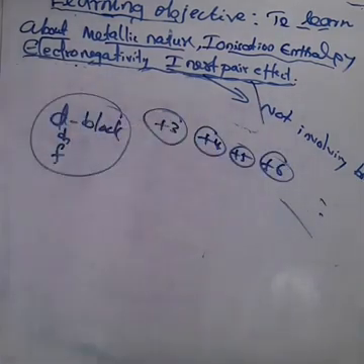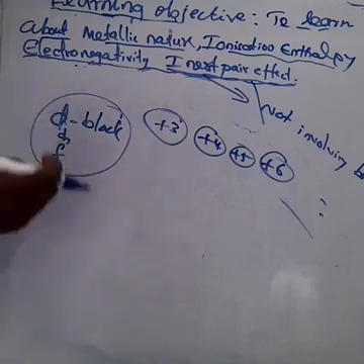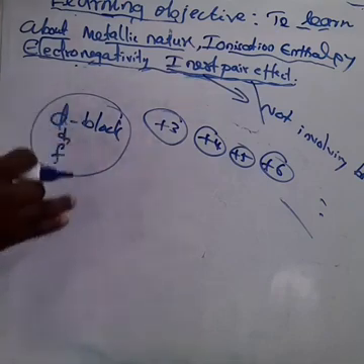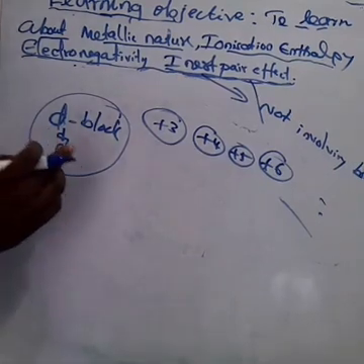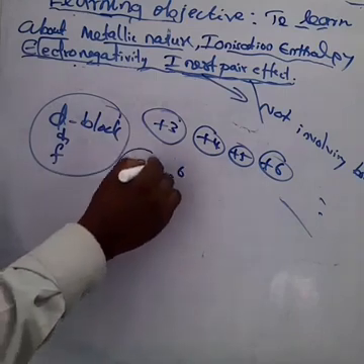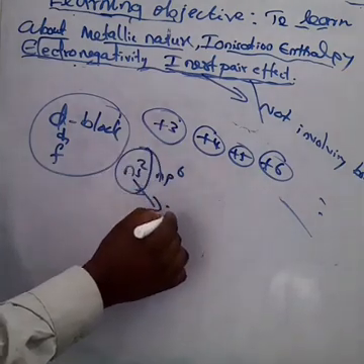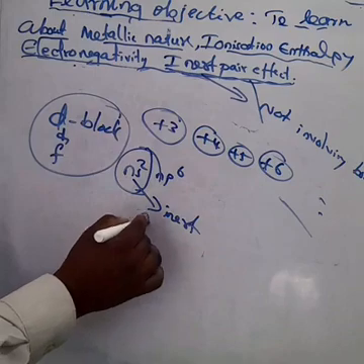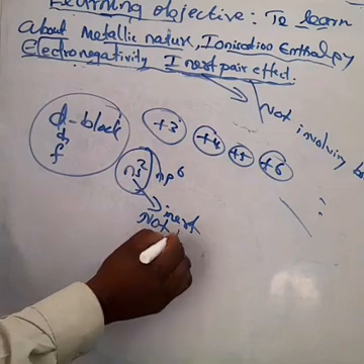So my dear children, what is the explanation here? In heavier post-transition metals, the outer s electrons have a tendency to remain inert. Previously I told that it is ns2 np6. Here the outer ns electrons have a tendency to remain inert. Inert means not reacting, and showing reluctance, that means unwilling to take part in bonding. This is known as the inert pair effect.